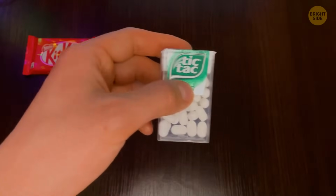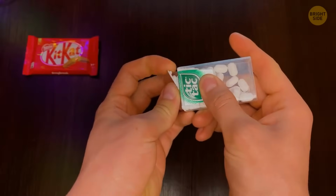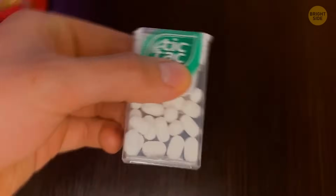Ever try to take out a single Tic Tac from the tiny container? Just turn the box on its side. There's a cleverly designed slot on the plastic top precisely for that. No more shaking the Tic Tac box like a maniac.